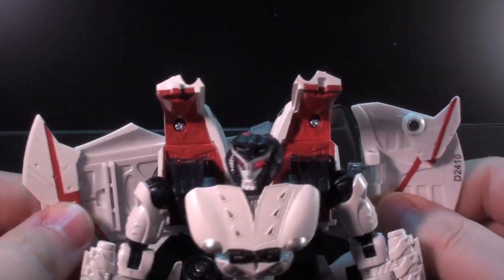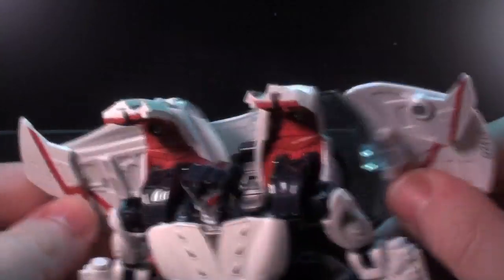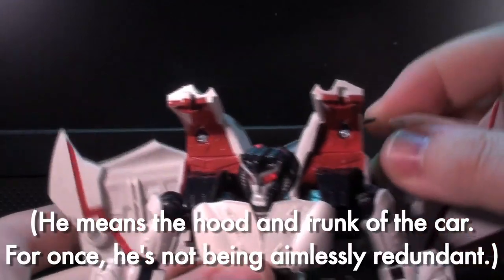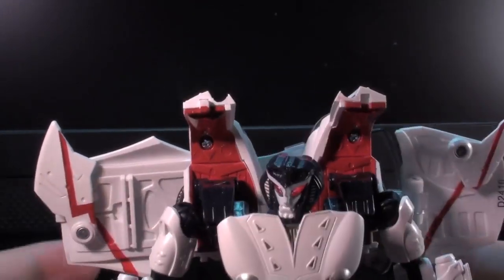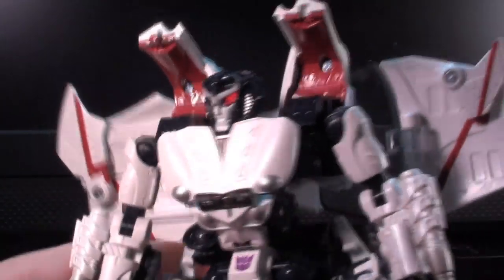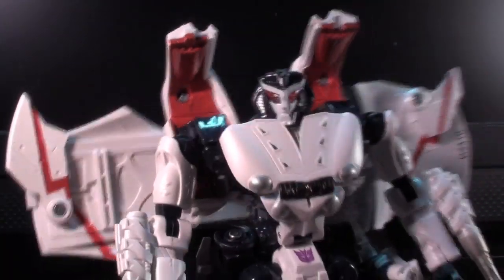And it doesn't help that these don't really lock in place at all, either. They kind of flap around. This thing can move all over the place. If these wings had a way of not so much locking in place, but just clicking in place to one main base position, it would have helped a whole lot.